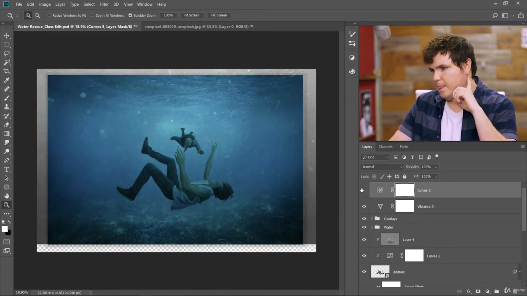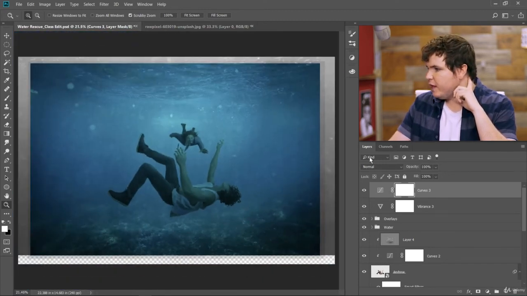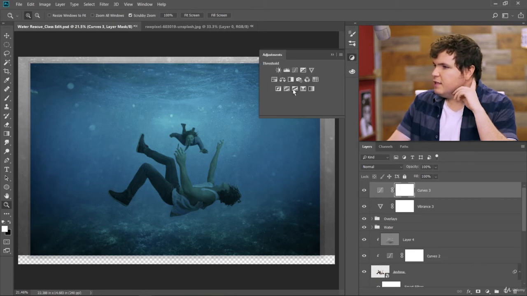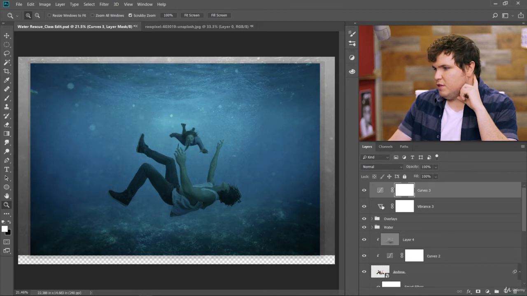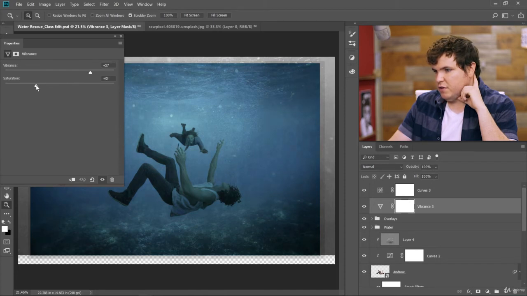Lighten it all up. And then, you know what? Now that we've lightened it up so much, let's go back to this vibrance. Let's bring it to full opacity and bring the saturation even a little further down.